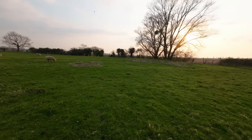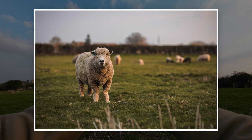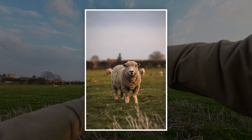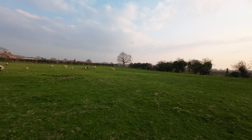I'm shooting with the R5 which is a 45 megapixel full frame camera, which means I can crop into some of these shots and get a little bit closer to my subject — probably cropping around 50 percent and still keeping that nice resolution. If you're shooting with the R6, which is lower resolution at just 20 megapixels, you probably won't be able to crop in as much. That's why, if you're interested in cropping, I'd recommend the Canon R5.